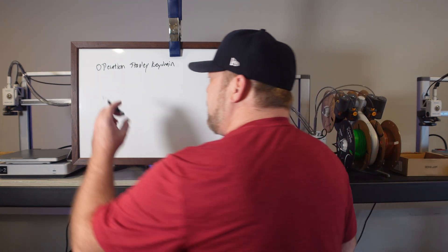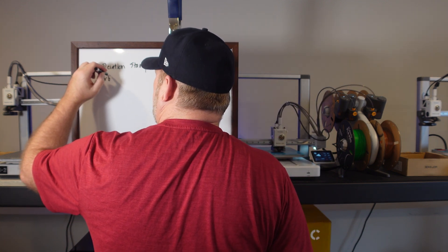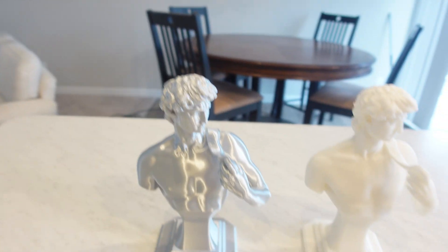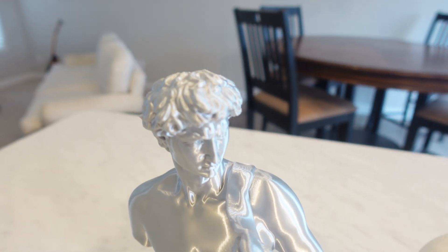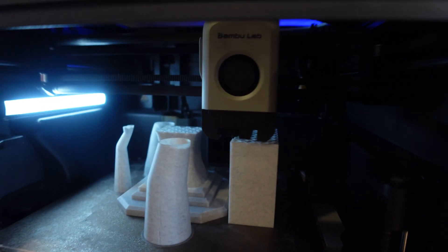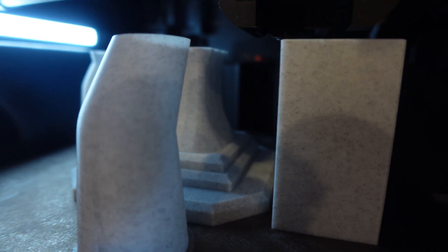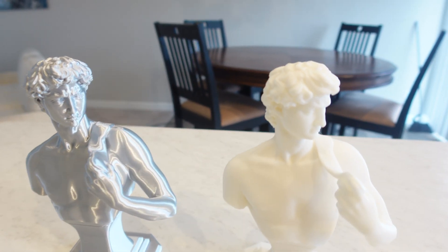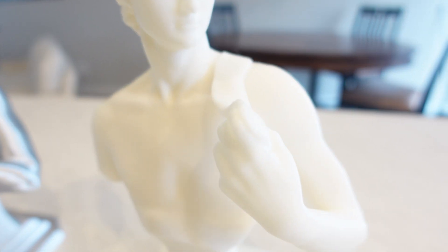I'll show you all these things with some b-roll — we're just messing around with some marble. Alright, I'm back here — I have the silver David bust ready, let's have a look at that. There will also be gold, and there will be marble which you'll see in the b-roll right now. But yeah, this is the silver and this is the white — so just to let you know, this is where I'm at with my David bust.